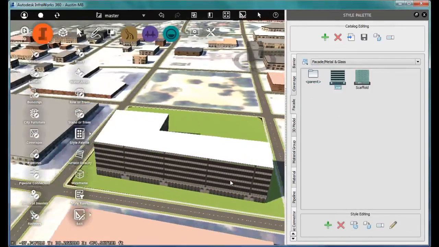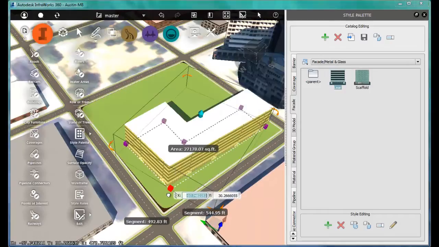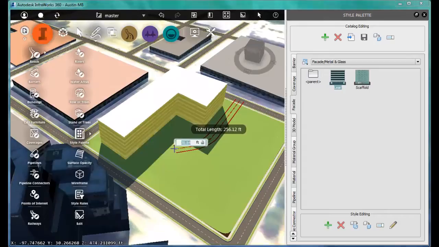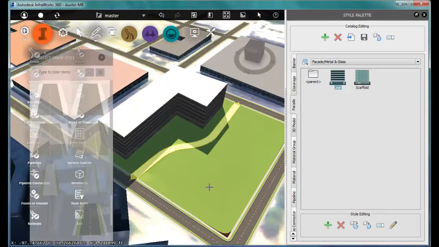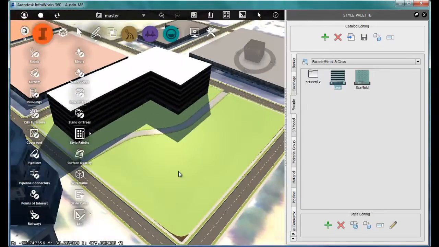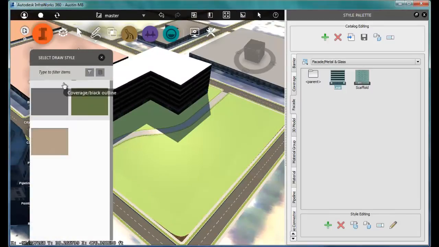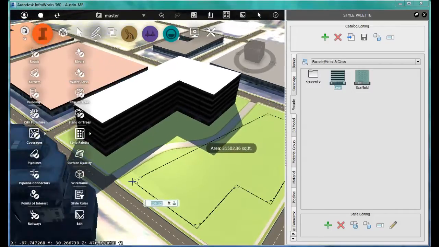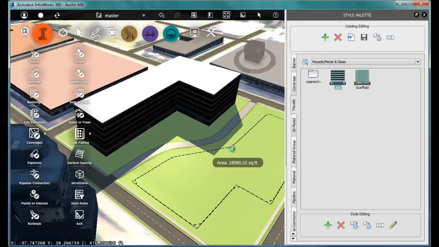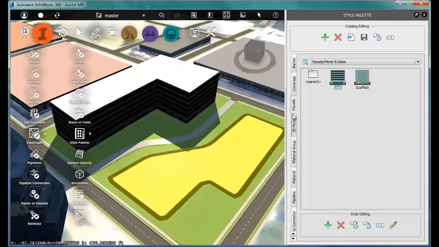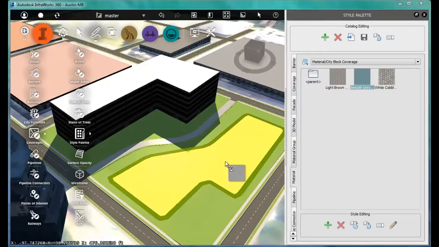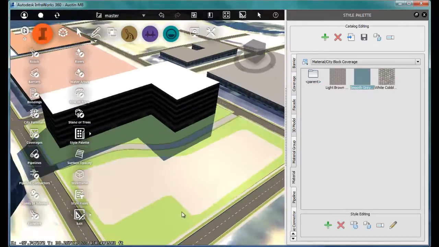At this point, I'm really just getting an idea of how I might lay the site out. I can add in an access road connecting the two streets in Austin, running east and west across the site, and I can lay in a rough idea of a parking lot. Remember, we're not counting stalls. We're just going for space layout at this point. I'll add in a water feature just for fun, since we're going to have to do detention, and some trees. And now I have a rough idea of how I might use this site. And really, I'm 10 minutes into the design.